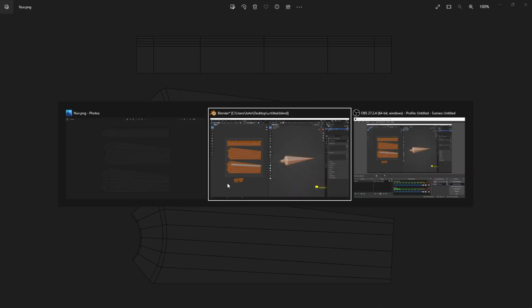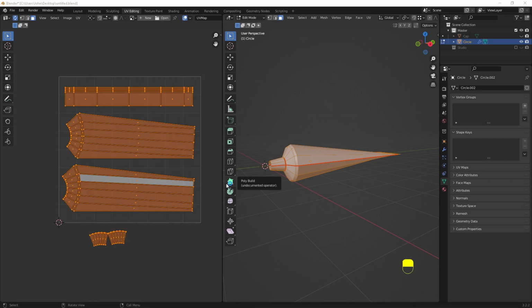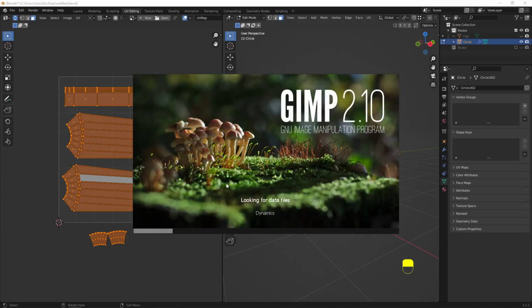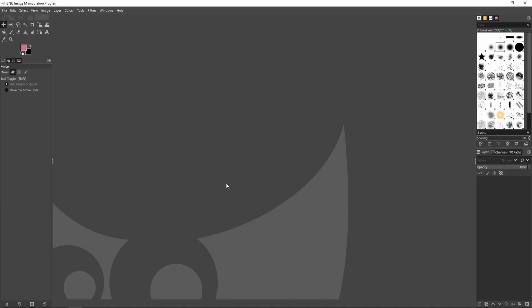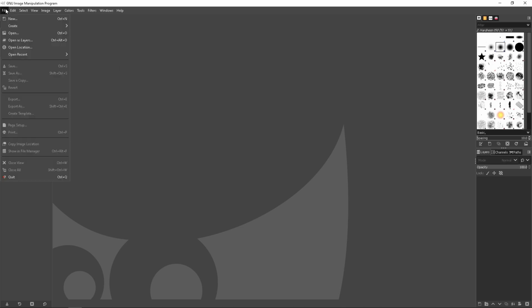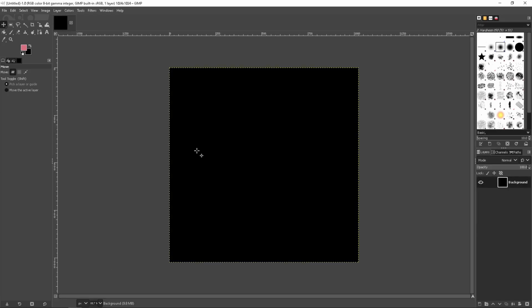Now press the start menu and type GIMP. GIMP is a free open source software tool for creating images and other things. You can see the description and the link to download this application if you want. Otherwise, if you have Photoshop for editing, it's not a problem for us. After that I press new, and here I am going to give 1024 by 1024, use the landscape mode, and press OK.